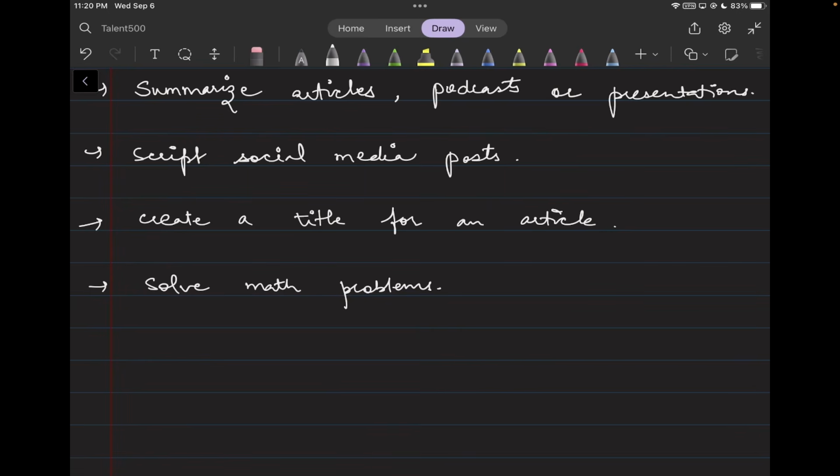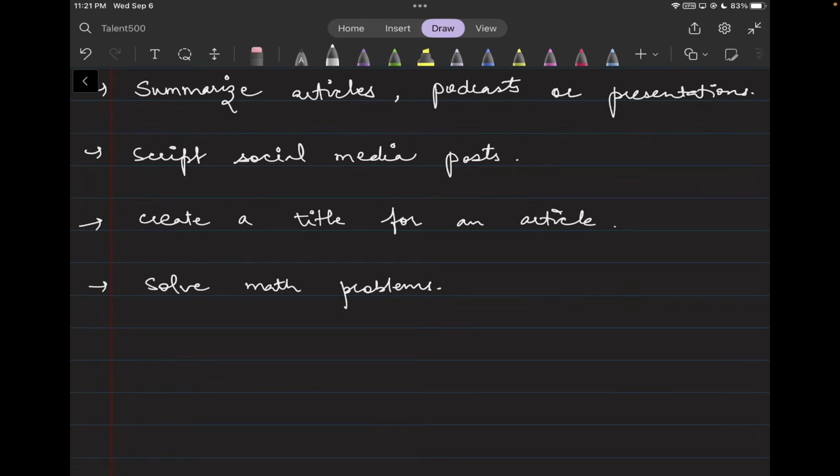Okay. Now let us say you are having some keywords, and based upon that you want to see how your search engine optimization is going to be there. So that part also you can discover with the help of ChatGPT. Now what else can it do? Let us say you are having some website, for that you want to create some articles, blog posts, quizzes. So all of that you can go ahead and create with the help of ChatGPT.